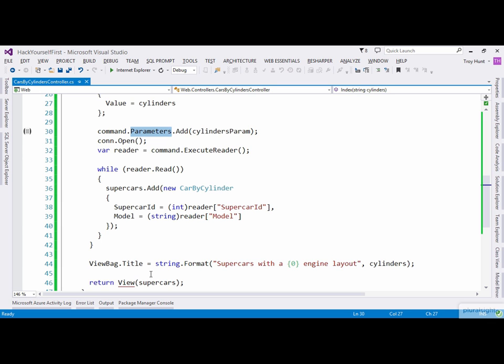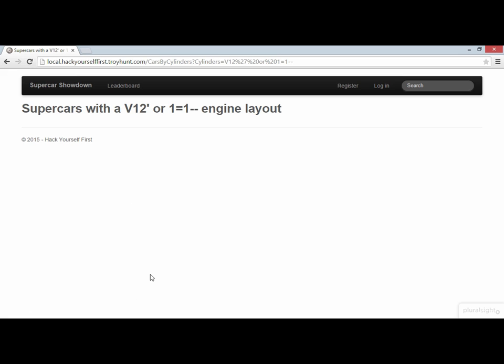So that's the implementation at a code level. Let's jump over to the web app, reload the page, and then we'll take a look at SQL Profiler and see what the underlying query looks like. So here's the web app. It's still showing the result from the last clip where we implemented parameterization, which fixed the SQL injection risk for us. So let's see how the stored procedure approach works. Same end result here, so the old injection risk on that Cylinders parameter isn't happening anymore. Let's go and check out SQL Profiler.